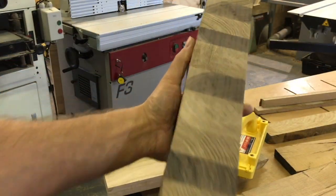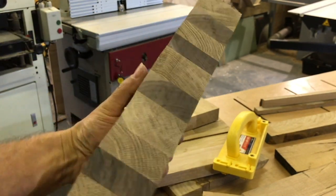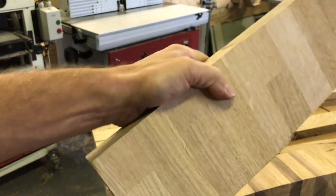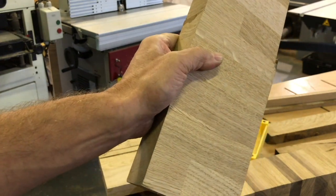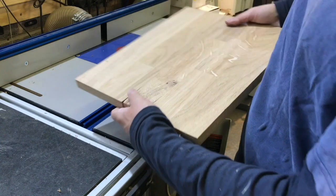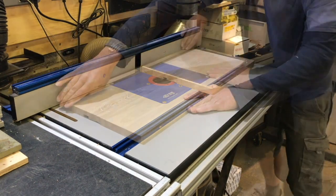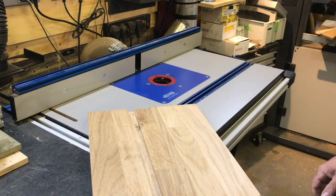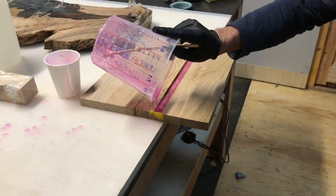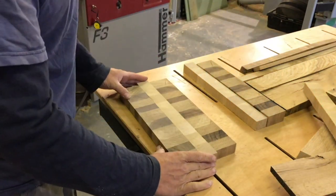I have all kinds of scraps. I'm going to make an end grain board by running this through the planer, then chopping it up and mixing it around — similar to how you'd make a chessboard. Then there are offcuts from a worktop I made. I realised it's probably not worth making worktops yourself — they take ages and are so cheap to buy now. What I like to do is put together a simple butcher's block style board, rebate a stripe, and you can use wax for blocking the ends. End grain boards made from small scraps are really interesting.